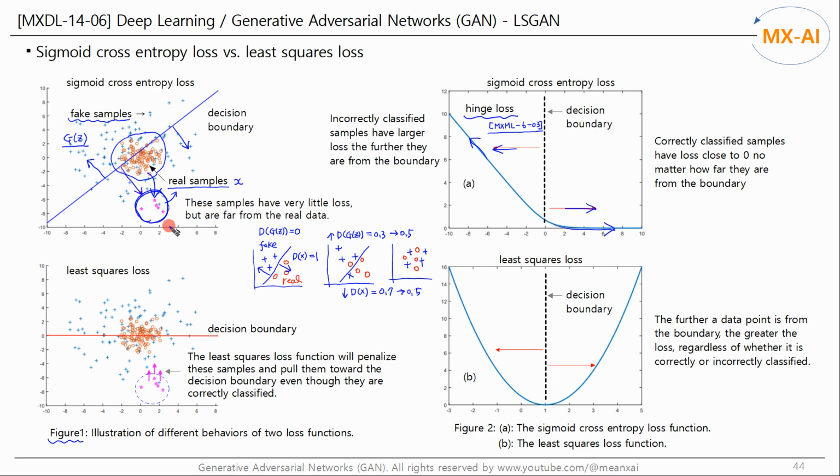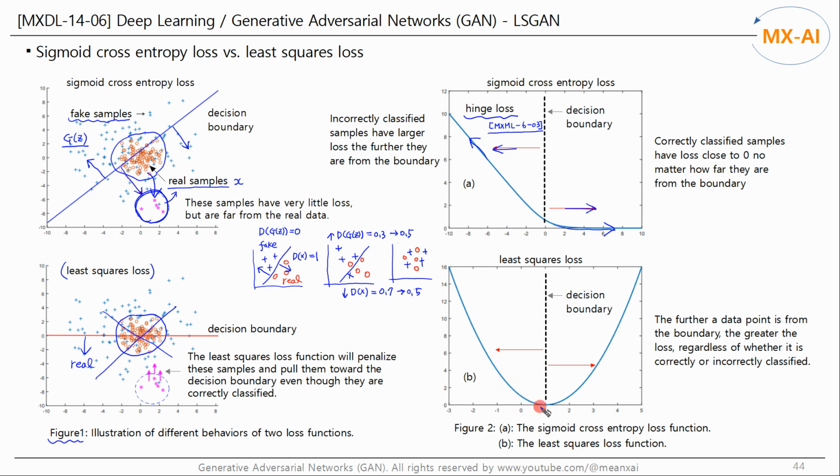To solve this problem, the authors of the paper proposed LSGANs, which adopt the least squares loss function for the discriminator. This figure shows the decision boundary of the least squares loss function. In this case, the decision boundary also goes across the real data distribution. The decision boundary does not have to be like this, and it could be like this, or it could be like this, depending on the configuration of the discriminator model. In this case, we assume that the bottom of the boundary is the correct side.